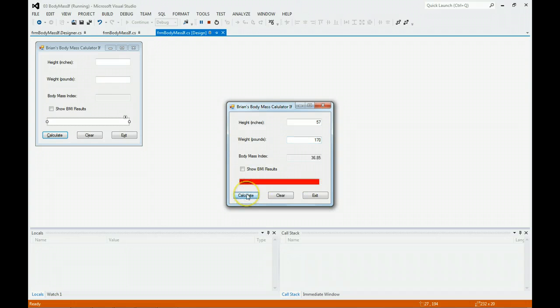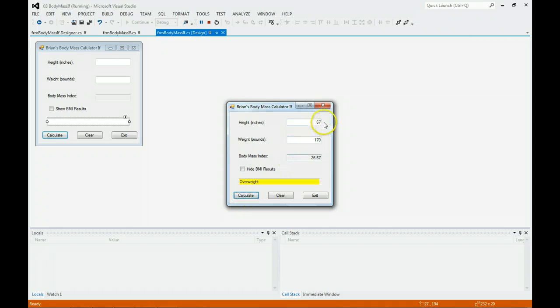And then we calculate, and look, we calculate the BMI just like we did before, but now we have words that come out, and we change the color to red. And we can have that BMI words disappear by clicking here, and we can have it come back. And we can also change, see what the results are by putting in different factors.